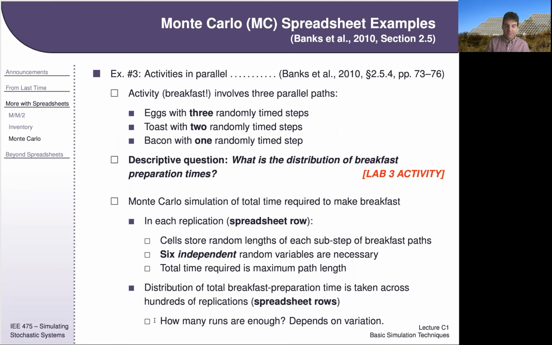And again, there's an interesting question on how many Monte Carlo runs are enough, and that depends on how variable your results are per run. If they're not very variable, you don't have to run that many runs. If they are variable, you have to run a lot of runs. In this one, I tell you how many runs to run, but in real life, you're going to have to do a pilot study of the variability of your outputs and then use that variability to help you predict how many more runs you need to run. And that's something that we'll talk about after the midterm. So that's part of the more statistically focused part of the course.